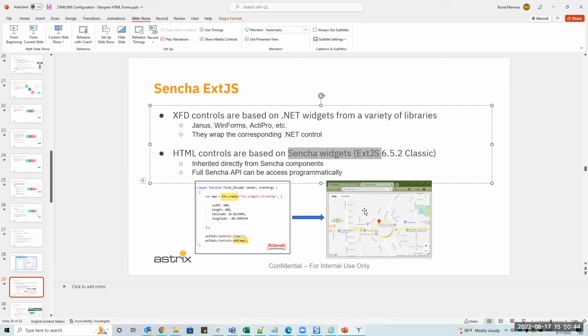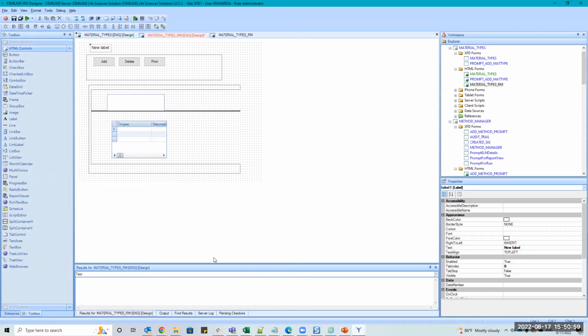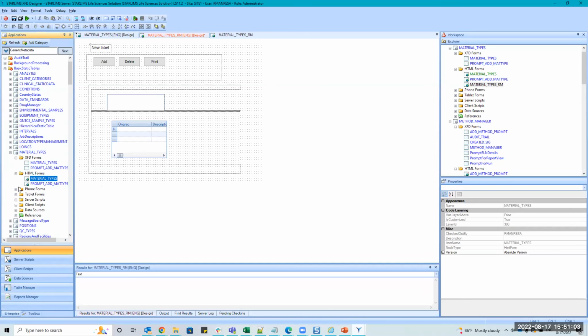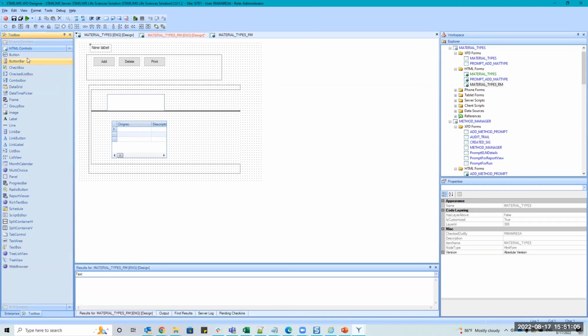So for example, in this example, they've added a Google street map widget to a form in STARLIMS. So this opens up a whole new world of programming. However, for STARLIMS implementation and for LIMS, you try to keep it with the toolbox. You should be able to build everything you need with this.